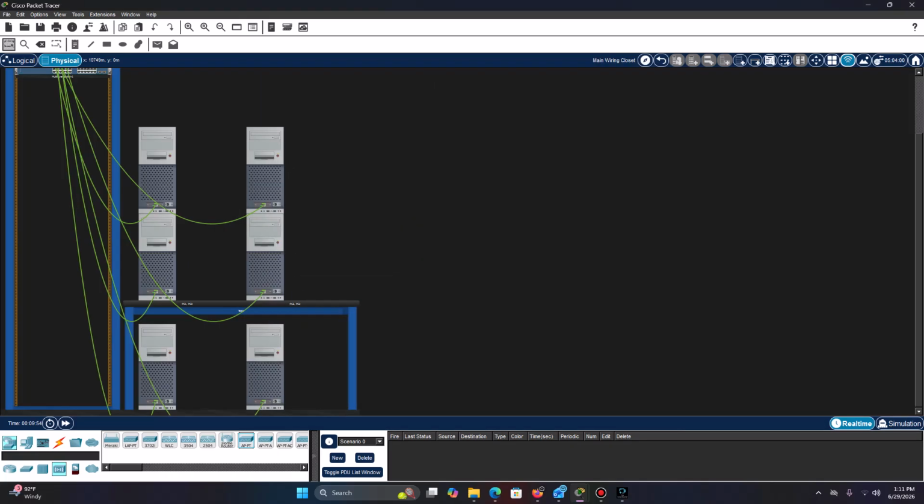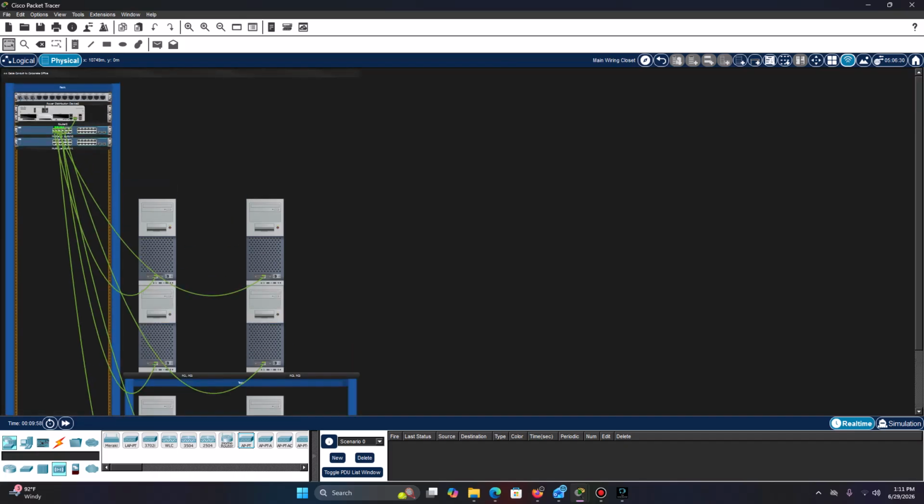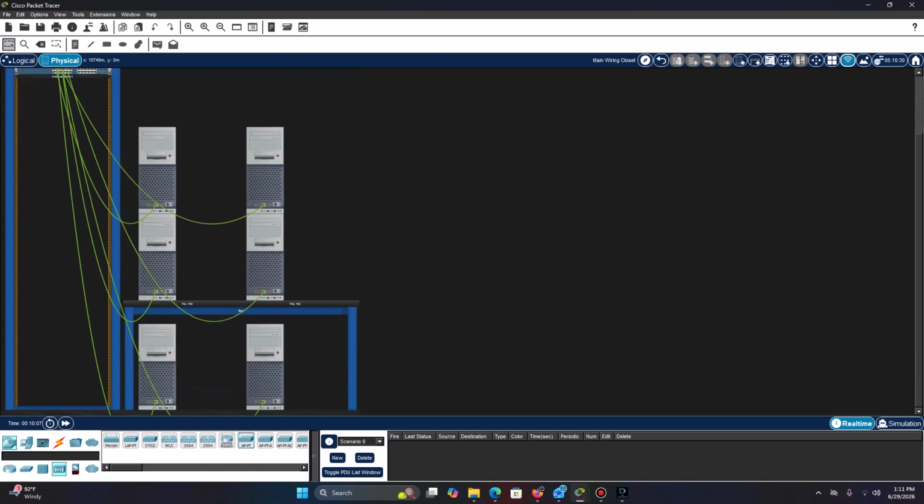Let's try a wireless access point again. Why? This is so weird. Why won't it let me set up an access point?